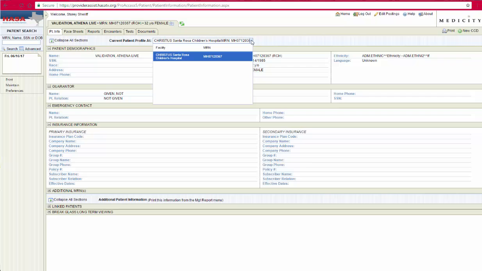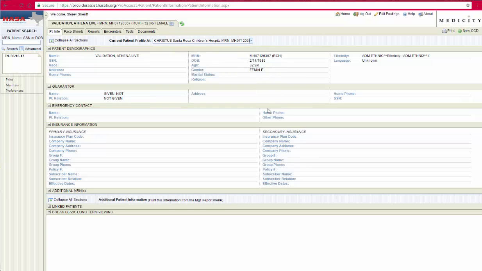In this drop-down, you will see patients' different profiles at each of the locations they have been seen. The drop-down will show you the different locations and MRN at each of those. So if you need to contact another hospital for information regarding this patient, you can help narrow down the patient by giving them the MRN number for their hospital. The information on the page below will change based on which location you've selected in this drop-down. This tab is useful if your organization is missing demographic information on a patient because you can see what they've shared with other locations. You can also print or save this information using the Print button at the top right.